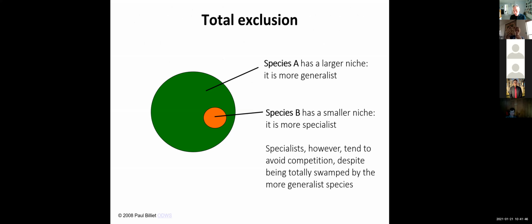Yeah. So if we use the previous example, where let's say that you have two predators, right? And one predator will eat small mammals or birds or fish or other animals, insects even.